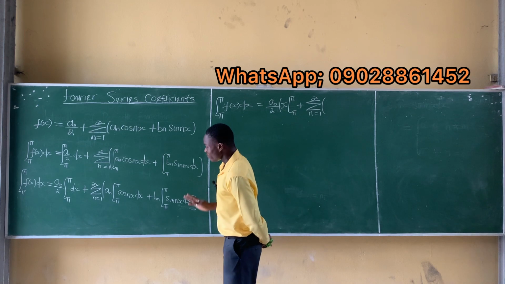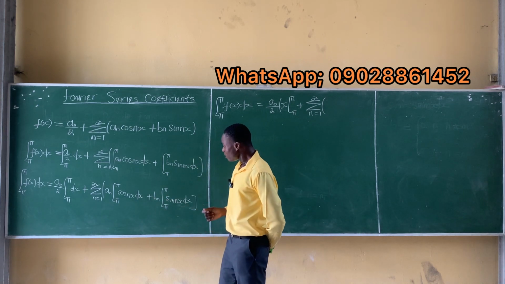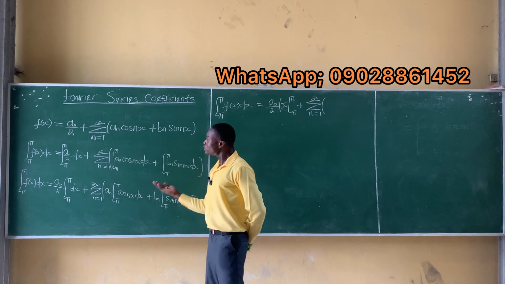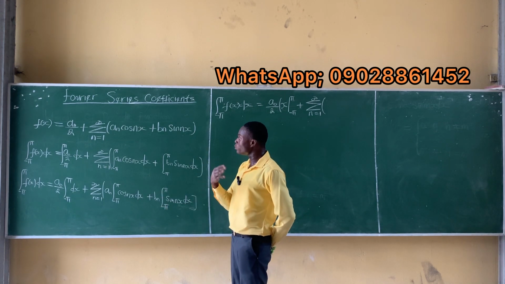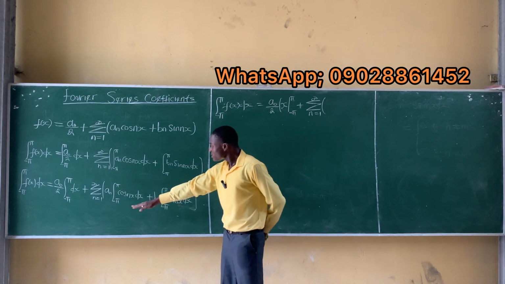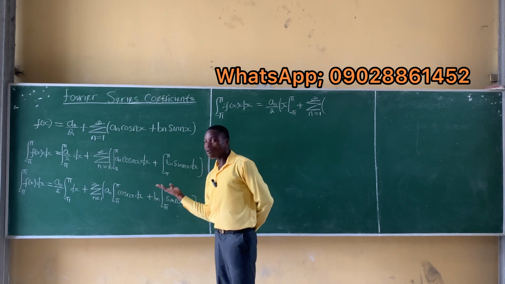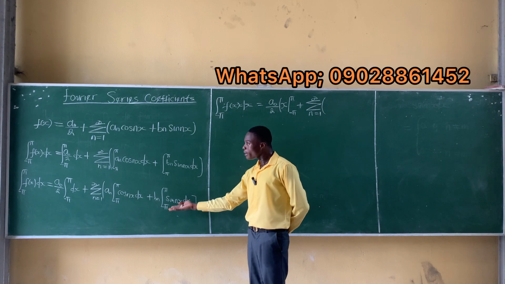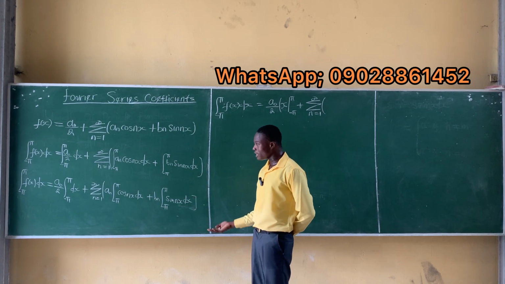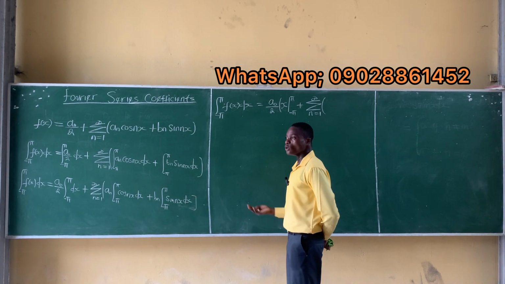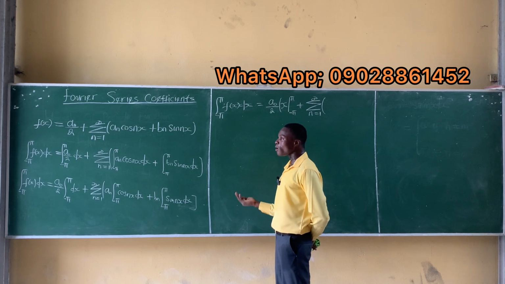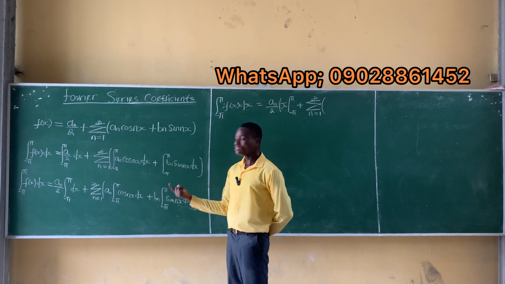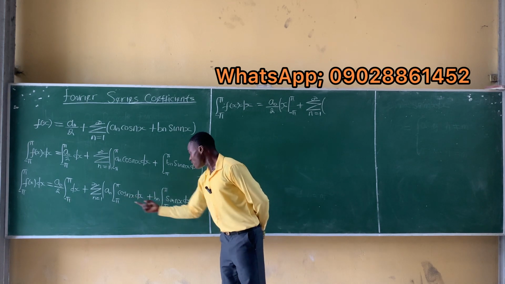Now just relax and check this very well. We have the integral from minus pi to pi of cos nx dx, and if you check the integral of periodic functions we treated before this video, we have seen that the integral from minus pi to pi of cos nx dx is 0, and also the integral from minus pi to pi of sine nx dx is 0. So we don't have to start integrating all these functions, which is a waste of time. So here is 0, here is 0.